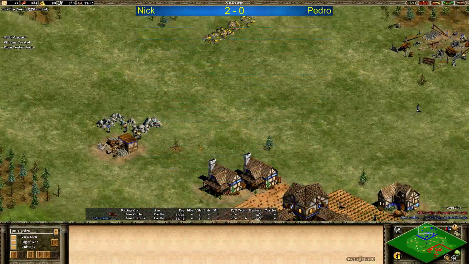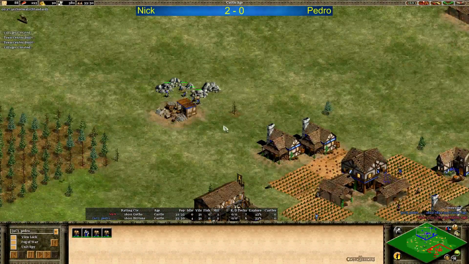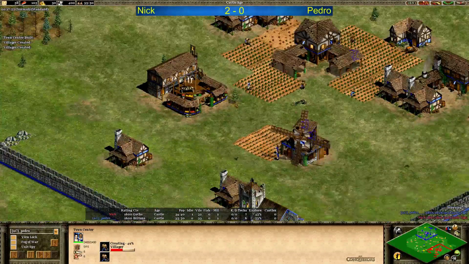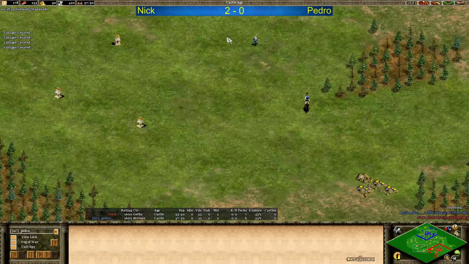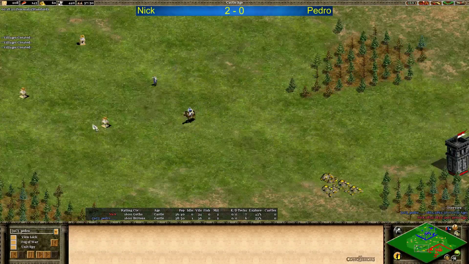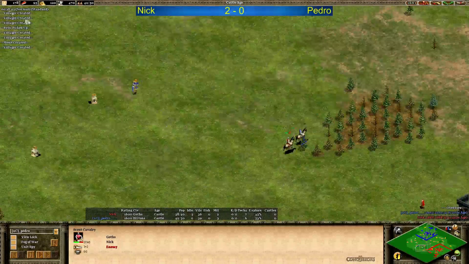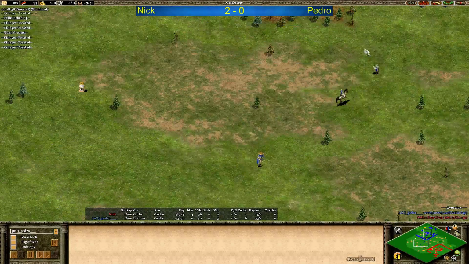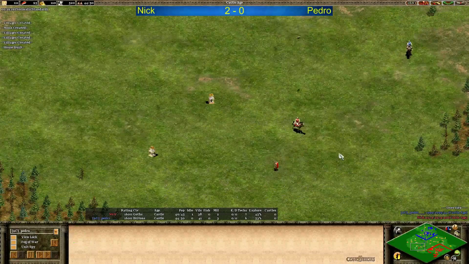1 TC up now, 2, 3 TCs coming up for Pedro here. He is still going to be in stone to get the castle up eventually, but right now 3 TCs and the monastery is up as well. They're going to go for the relics. Pedro is there first, going for the relics that is forest away. Not sure if that's the right decision here actually, because you're in danger of losing the monk. He's going to get it in though, and I think he should go for the relics closest to him next.